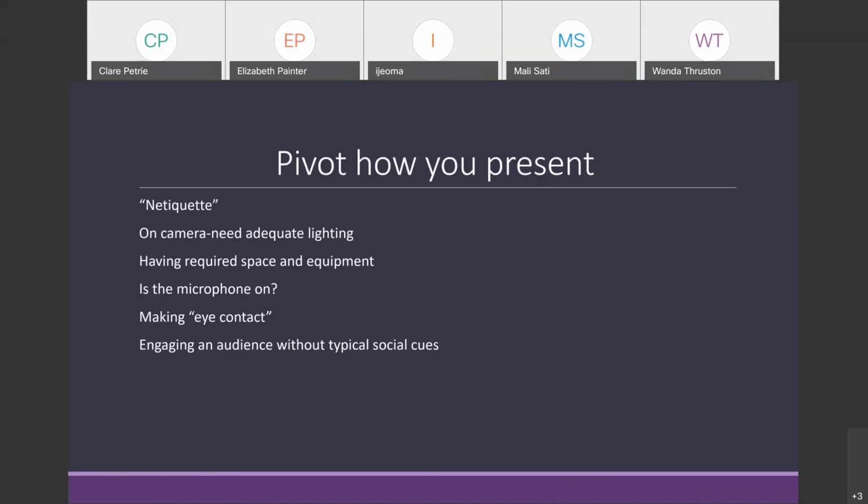I've never really thought about having appropriate lighting in my office or things that I have to worry about in terms of setting it up. What can people see behind me on the computer? What's happening there? Or the age-old question of, is there an office open that has a working camera? Does somebody have a mic I can use? All of the things that I always just knew when it was time for didactics, I went to the conference room. So this made those kinds of things more complex and took some problem solving on the front end.